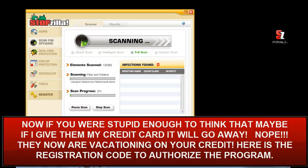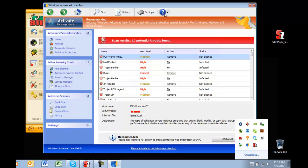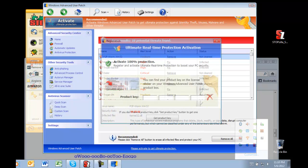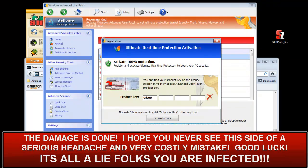Now I'm going to show you what happens when you actually key in the registration code, because you might think you bought it and the problem will go away — that's not true. I'm going to try keying in the registration number, and once I get it keyed in, it really doesn't do anything. It says it fixed the viruses — it did not. It still locked out all the other programs you'd need to try to resolve it. This program was nothing but a huge lie, and you are still infected.